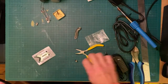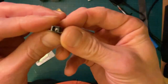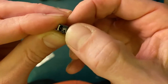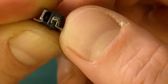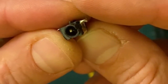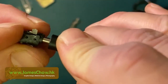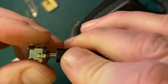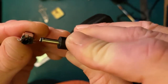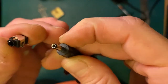Then I literally just went behind this and hammered it in. You can see it. And I can see there's the actual pin inside. It fits nicely. Comes out nicely. And the thing doesn't get stuck in there, or in here.